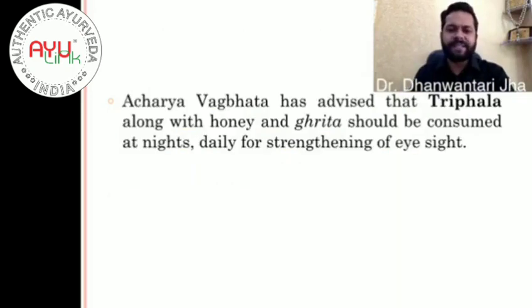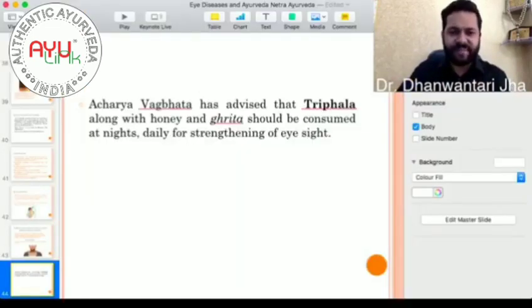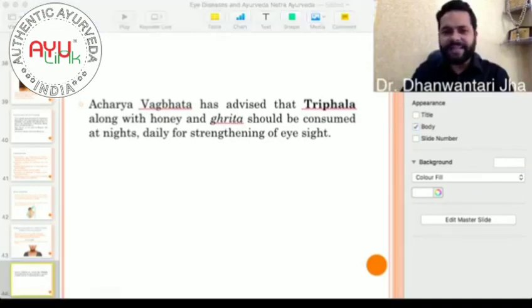Few herbs or medicines, if you would ask me, then Triphala. At night time, about 5 grams you can take. This will be for clearing your bowels, but you have to remember one thing: don't ever take Triphala directly. You always have to take Triphala by mixing it with ghee and honey, which should not be in equal quantity. So if you are taking half teaspoon of honey, take 1 teaspoon of ghee. If you are taking 1 teaspoon of honey, take half teaspoon of ghee. Okay, and vice versa basically. It is also very good for strengthening your eye diseases.